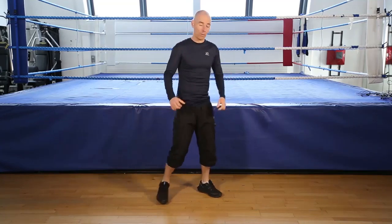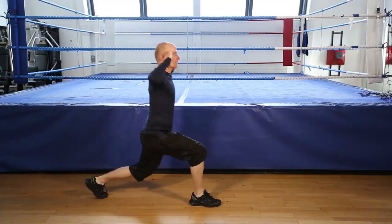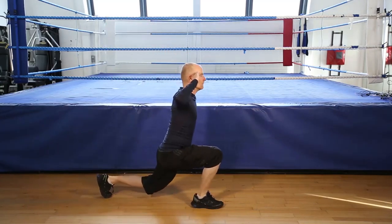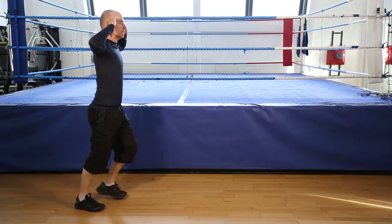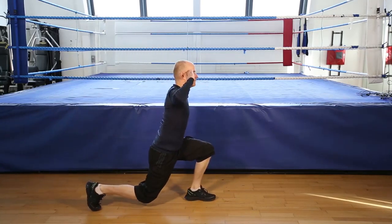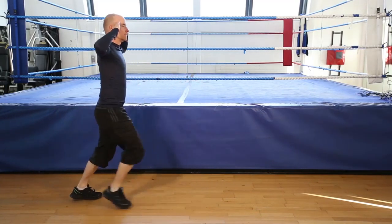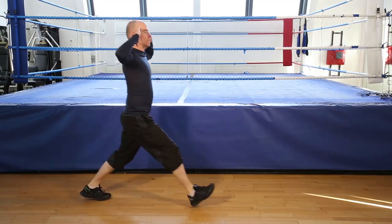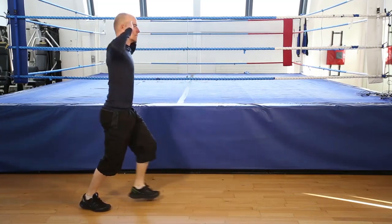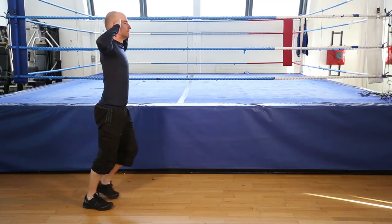12 reps, prisoner lunges, let's go. 1, 2, 3, 4, 5, halfway there, 6, 7, 8, 9, 10, 11, last one, 12, and finish.